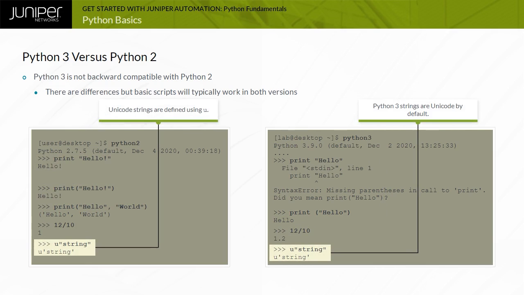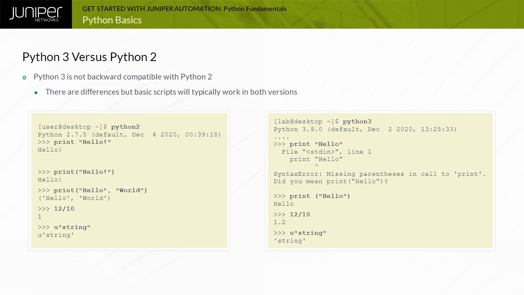Python 3 has improved Unicode support. Python 3 strings are always treated as a sequence of Unicode characters. Hence, the traditional Python 2 approach of putting the letter u before the string to indicate Unicode is not used. Consult the python.org website for more details on differences between Python versions and how to write Python code for the different interpreters.